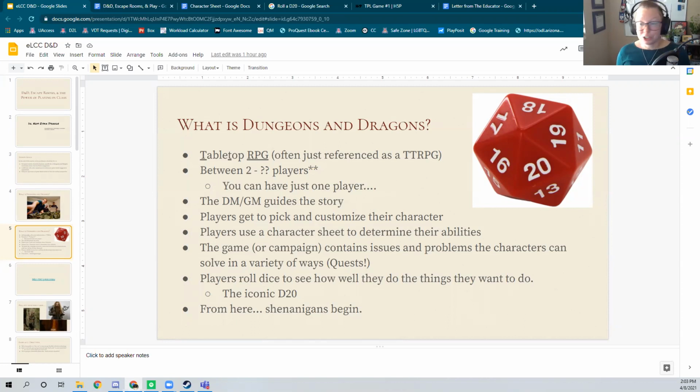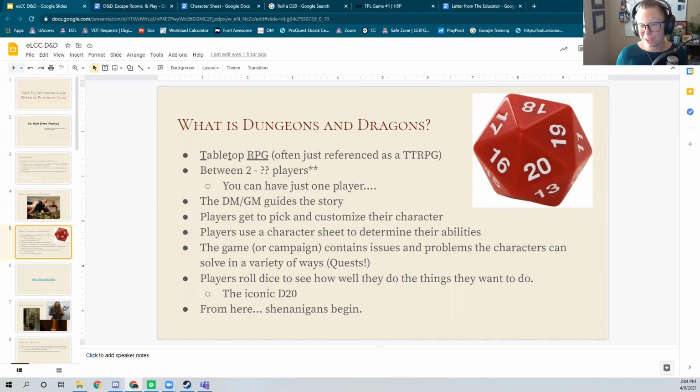You get to kind of choose who you're going to be, choose their background story, kind of figure out how they're going to interact with this world and what type of attitude they're going to have or what kind of knowledge they're going to have. And you use your character sheet. So there's a sheet that tells you all the cool things that you could do and all the stuff that you're carrying, which usually doesn't make much sense to me because I always play Little Women who are carrying like a 100-pound pack. And I'm like, that would not be fun.